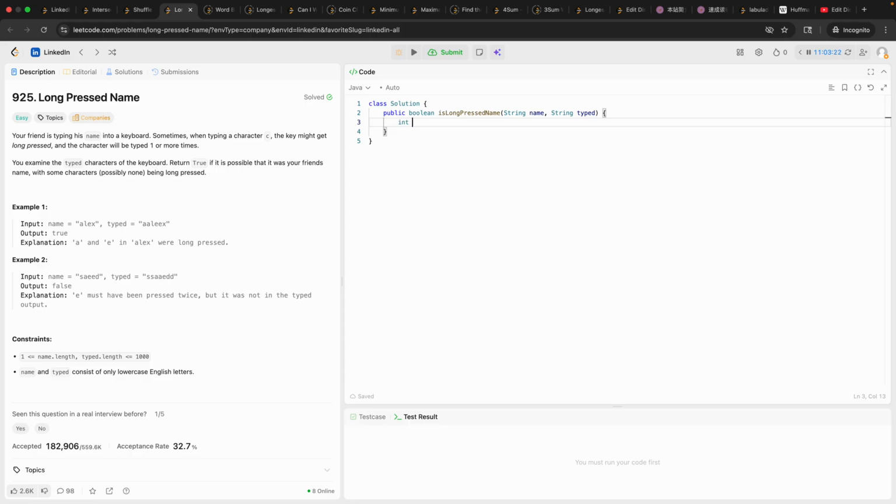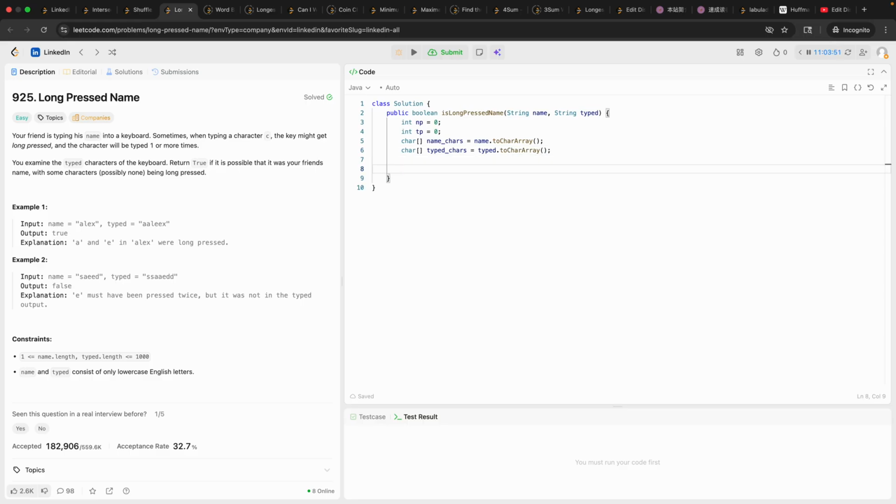So I will need 2 pointers. Okay, and for simplicity, I will convert the strings to character arrays. Okay, so nameChars, character arrays, and typedChars.